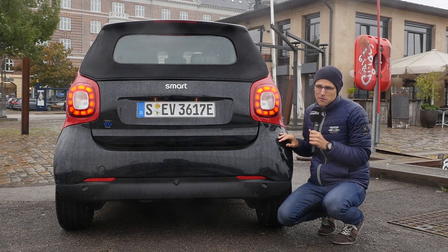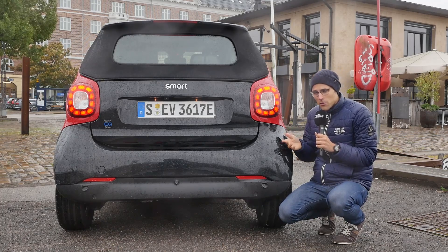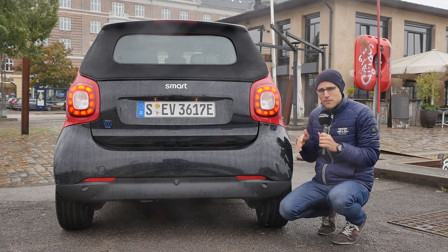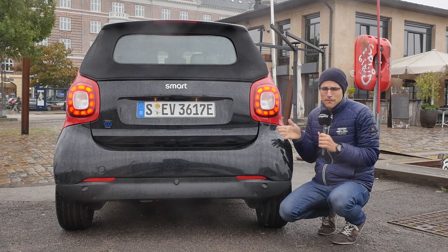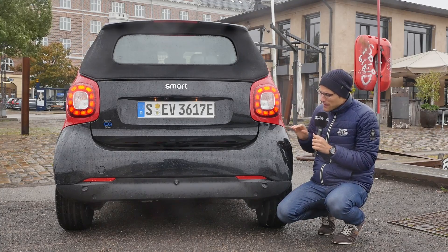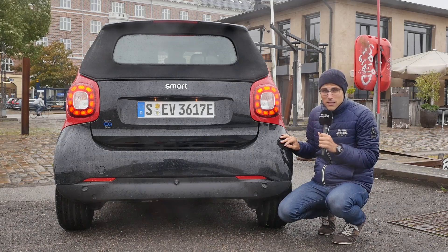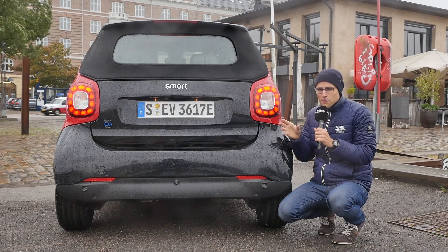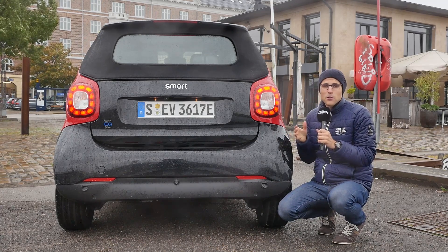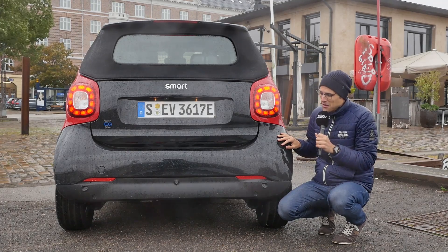Since you'll have a consumption of about 15 to 16 kilowatt-hours per 100 kilometers, the range is — depending on conditions, AC on or off, very cold outside or normal temperature — between about 90 kilometers minimum up to 120 kilometers maximum. So approximately 100 kilometers or 60-70 miles. The petrol versions have maybe a range of 450 kilometers — that's a big advantage, so this car is really more for short-range distances. For charging infrastructure, having one at home that you can regularly recharge is really key. Here in Copenhagen we'll also seek out some charging stations.